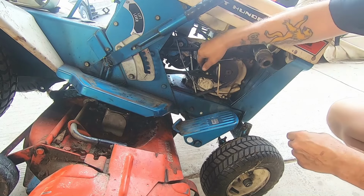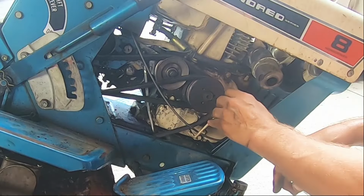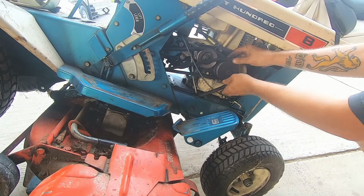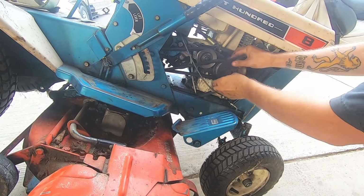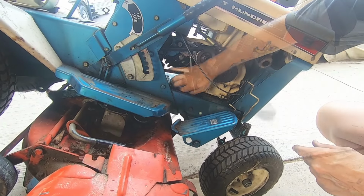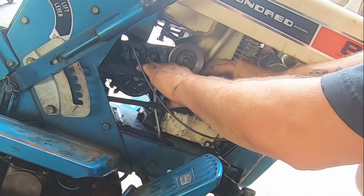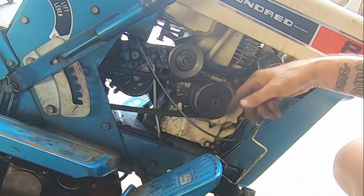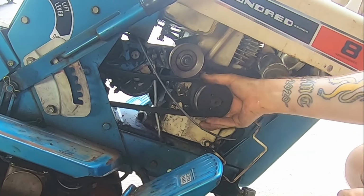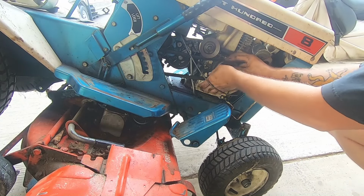Might as well pull off this, well, oh, the throttle cable's going through it, but maybe I can just move it out of the way. I can. And I gotta get rid of the deck belt too here. There we go, it's gone. Just shove it down through its slot there, get it out of the way. All right, this is definitely way the wrong belt. It's just on there too tight. I mean, even without the idler pulleys doing anything, the engine will still turn it. So that's a bad idea that we're gonna fix.